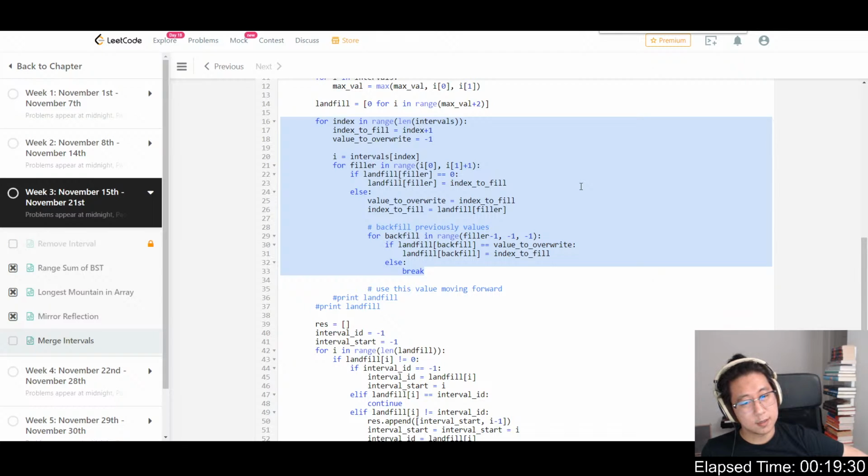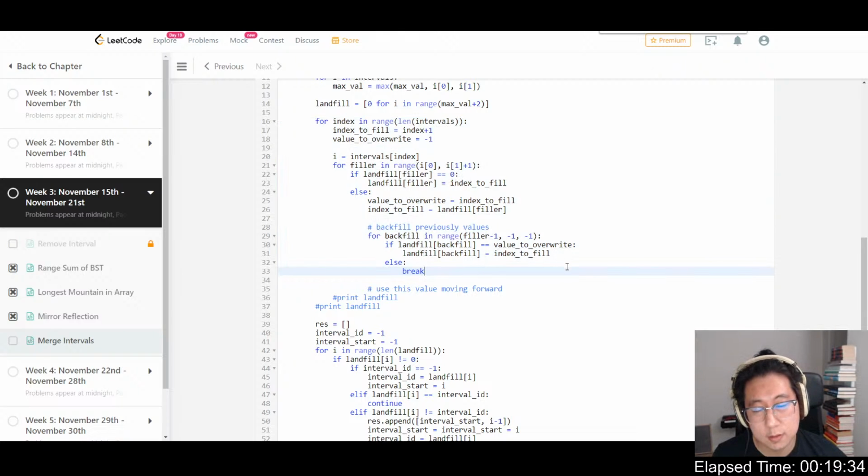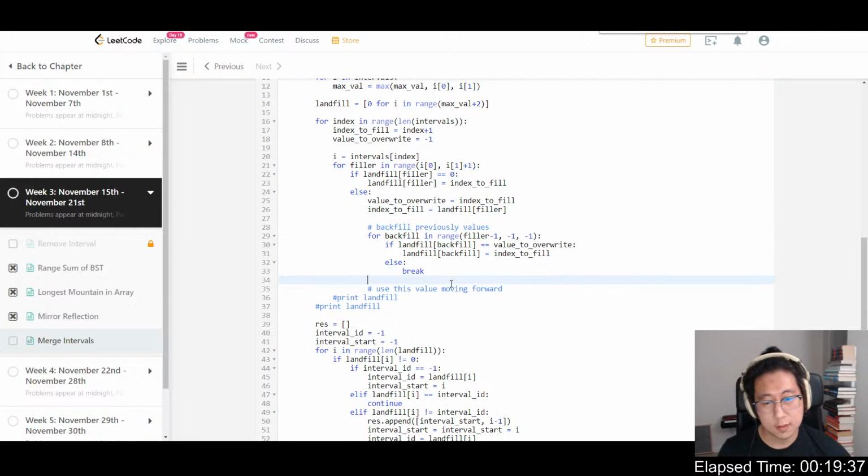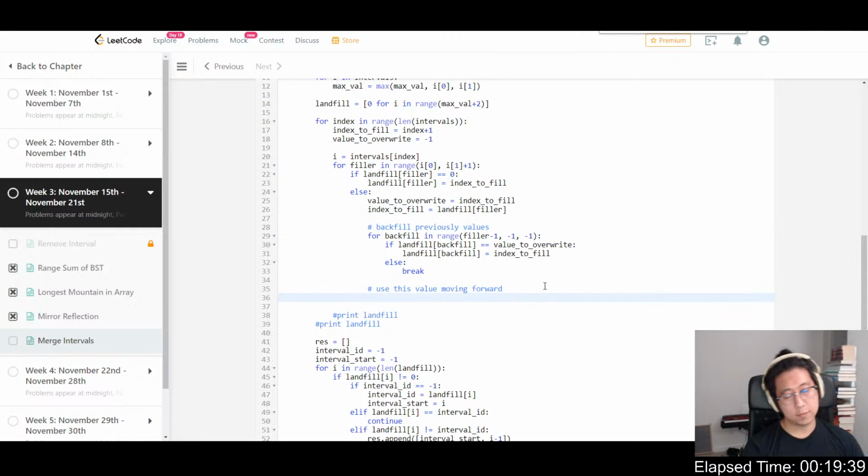This is fine. I think what we should do here is be smart about this index to fill. So using this value moving forward, because we overwrote, we know what the interval was. We can like do some optimization, but not that much.